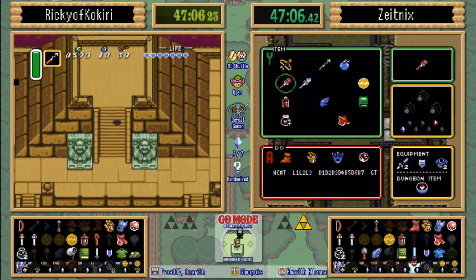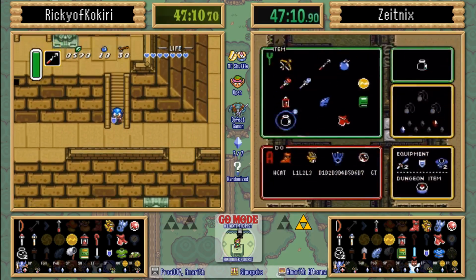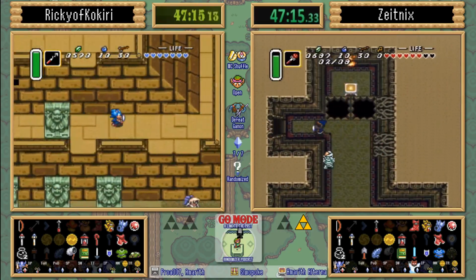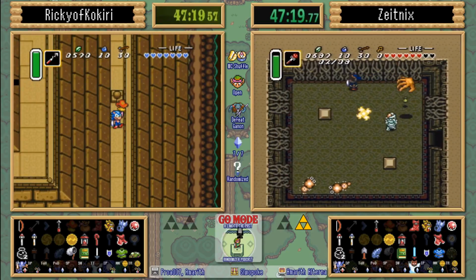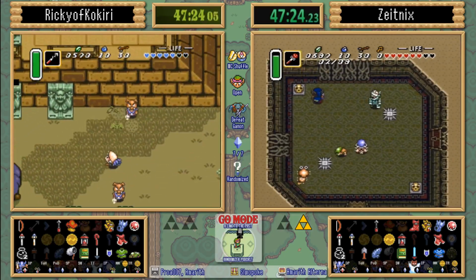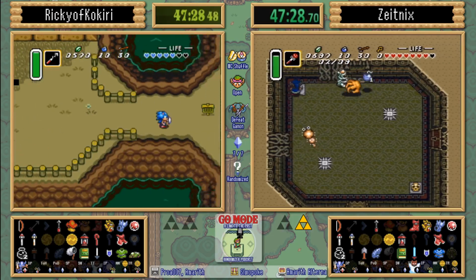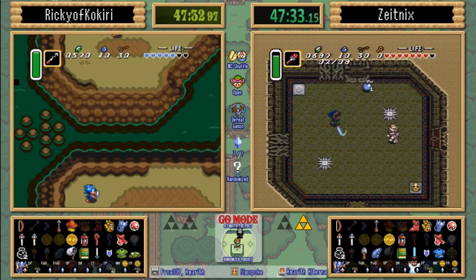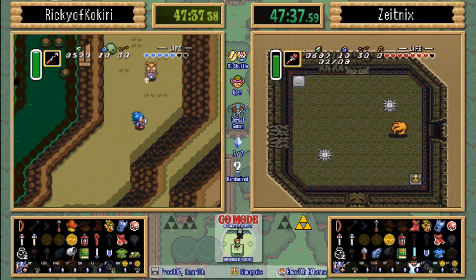Oh boy. He's out. Oh, he does have that green potion. Yeah. Just feels so bad to use it though. Yeah, drug deal on the pyramid. I was correct with my guess. Yay for me. 4. So Zeitnix has got to get the key because he didn't have any. He got the Gibdo with the sword, which would take a while.